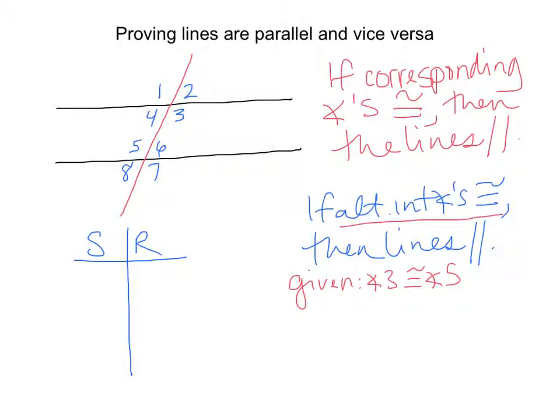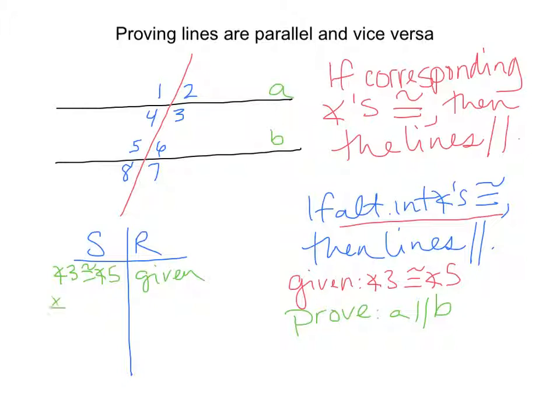What we're going to try and prove then, I need to label these lines, let's call them A and B. Prove A is parallel to B. Okay, so what we're given is angle 3 is congruent to angle 5. Given. Okay, that's the part right here we just know is true. So now we have to figure out why that means A is parallel to B. This is, again, a proof, so what I'm looking for is that you understand what I'm saying, not necessarily that you could do it on your own.